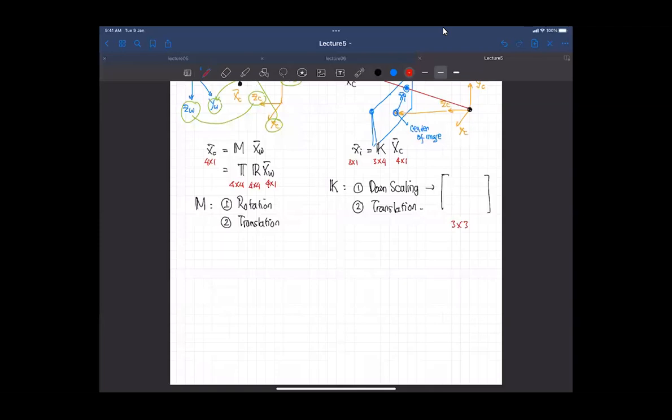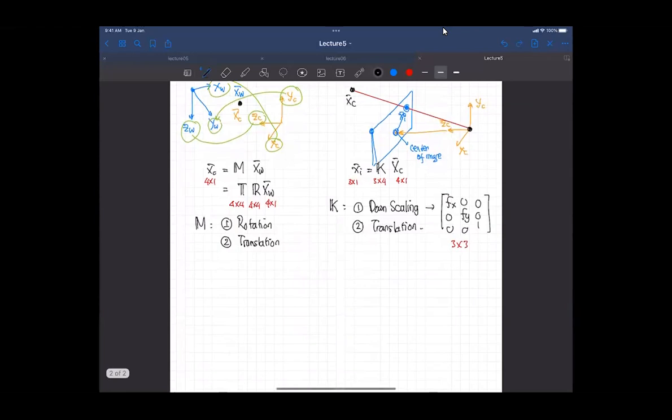So we have fx, fy, and because this one is actually two dimensional, let's write 1 there. 0000. By the way, I can change the XC because XC is really transparent. We will remove XC later on. But I just want to make it easier for you to understand that we can change this into 3 by 1.